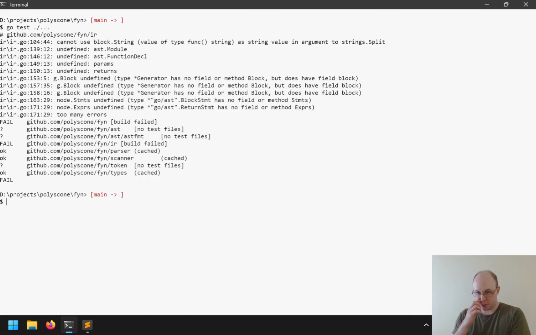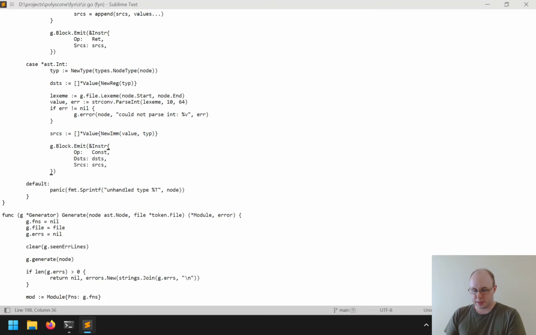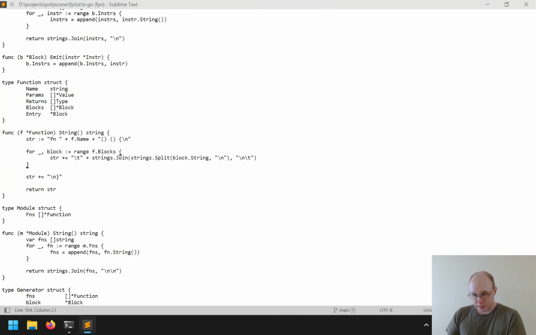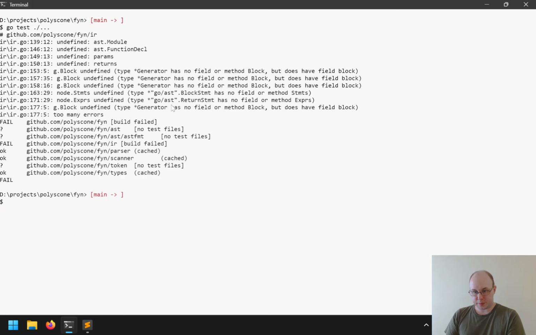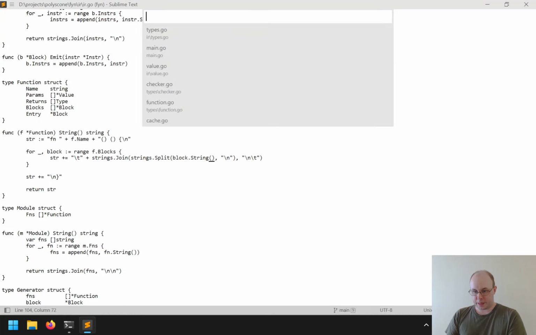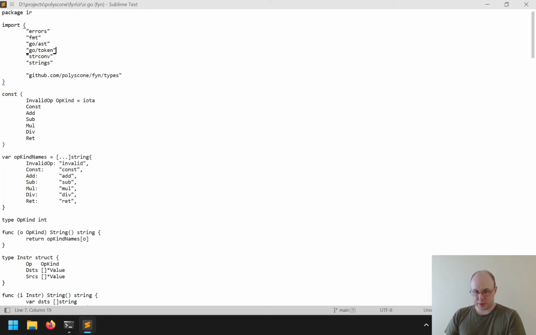What else is broken here? Cannot use string in split. Okay, so that's in IR. That is line 104. So I need to call that. Undefined AST module. Does it think I want Go AST?